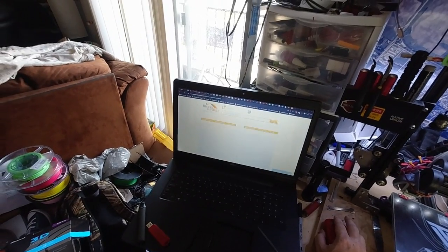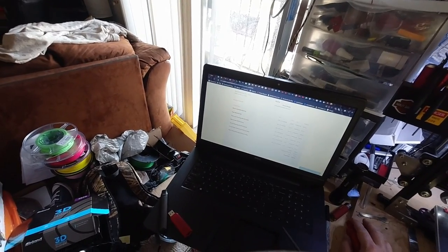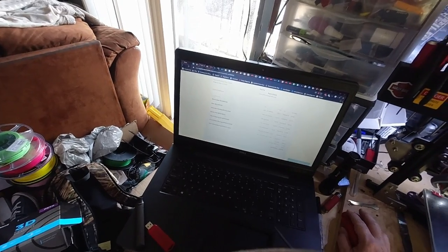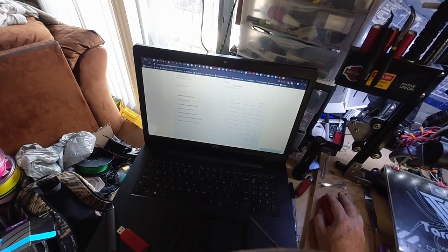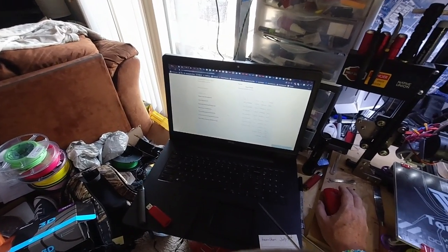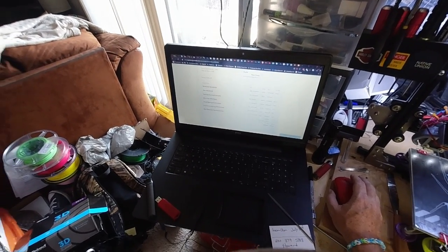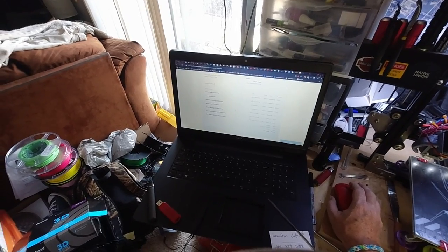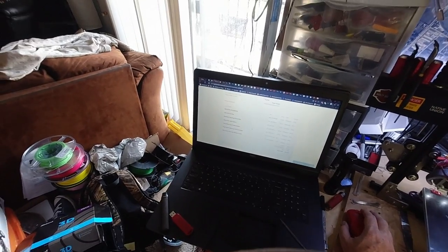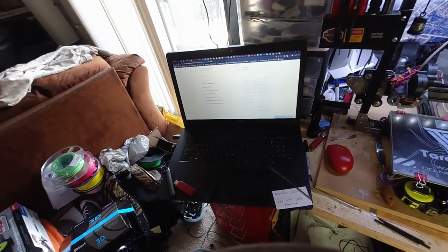Oh guys, see — here's my original order from AppliancePartsForAll.com. And here — worm gear, WP-979-231. That's the gear, I paid $26.59. Well, I can't find it. So now I've got to go back and look through everything to make sure I don't have it. If I have it, we're going to go forwards. I thought I ordered it, but maybe they didn't send it to me — maybe they screwed me. I don't know. We're going to take a look and see what's going on. What a bunch of crap. Alright guys, be back.